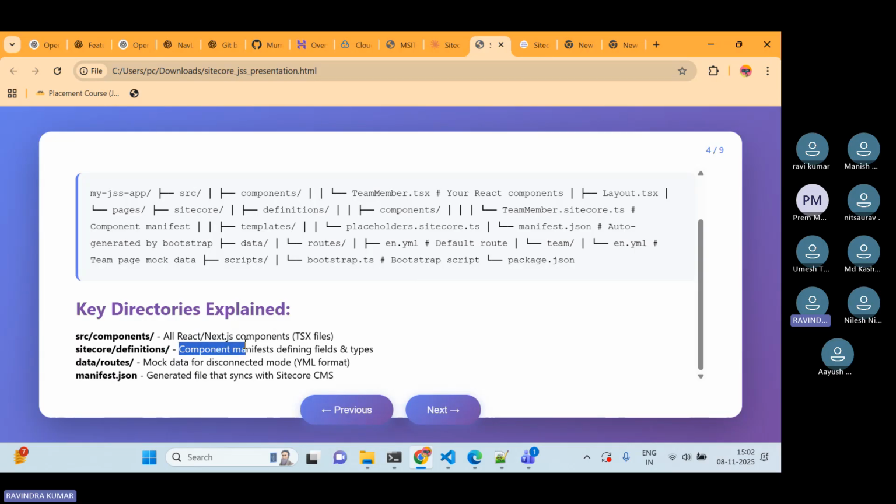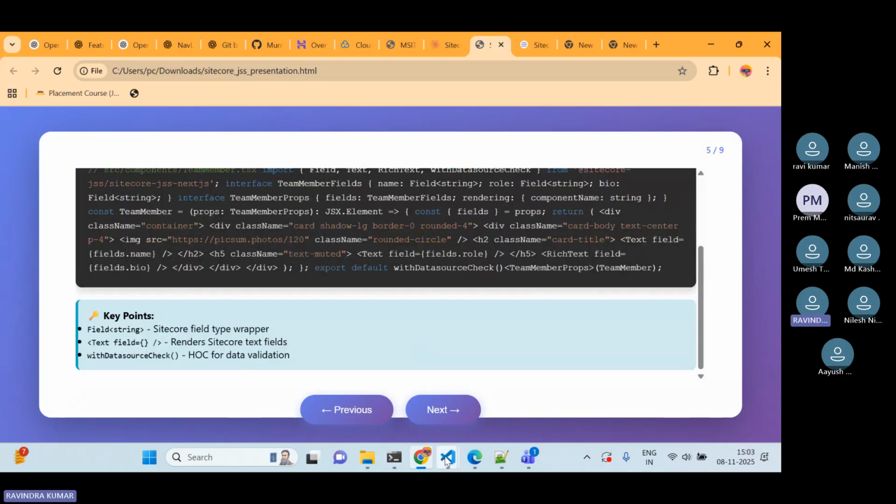Later on, we will run npm run bootstrap or npm run start. Using that command, we can generate the manifest JSON file and data routes file. This is mock data for disconnected mode. Here we can define routes like a page route, or we can render a reusable component here.